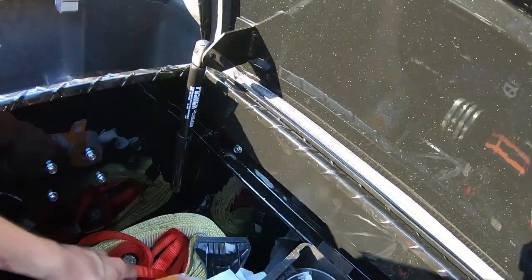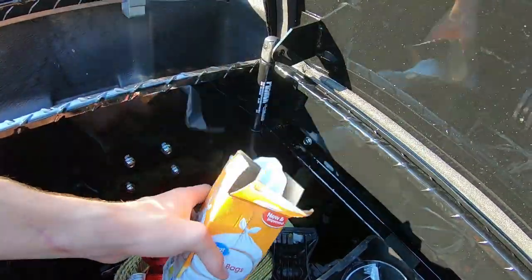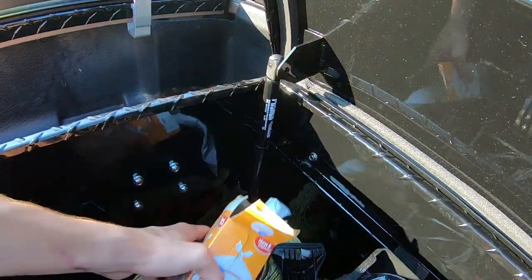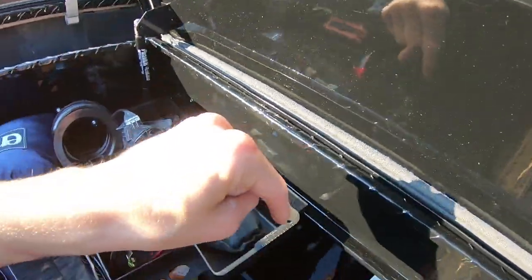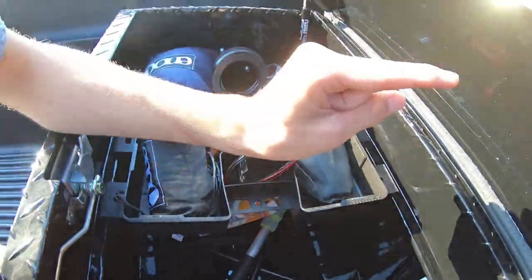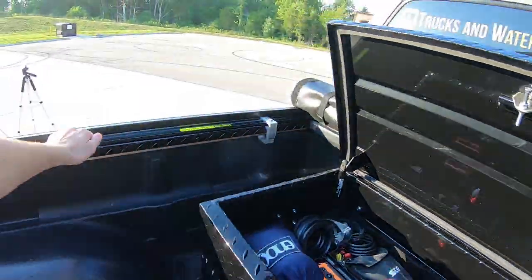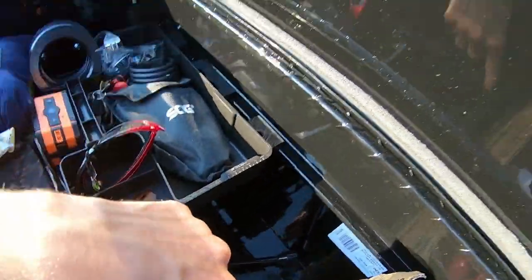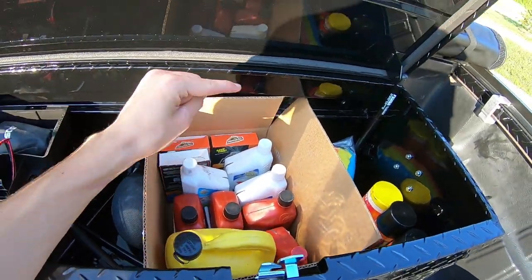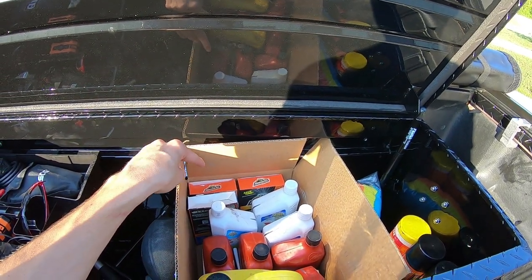I've got trash bags. These are a lifesaver, especially when you travel. Gosh, this was the best $2 investment I ever had. Moving over, I've got a tire iron that I can use to remove all my tires if I have a flat, God forbid, knock on truck. A football just for funsies. I've got coolant, transmission oil, motor oil, and wipes to wipe down the truck.